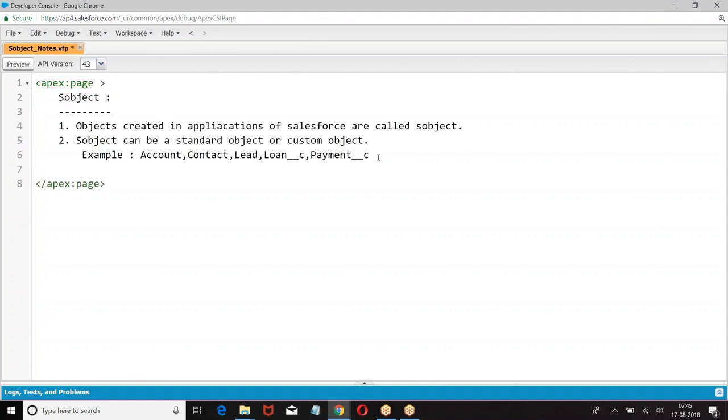Right. The next one. Every S object will have corresponding Apex classes.